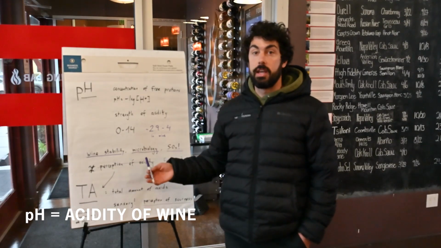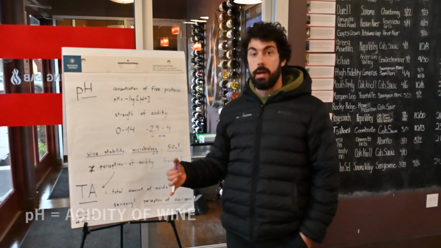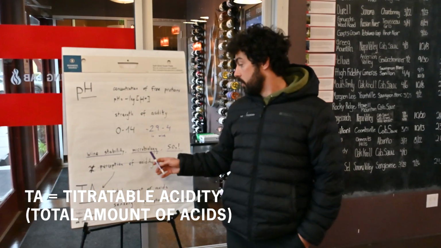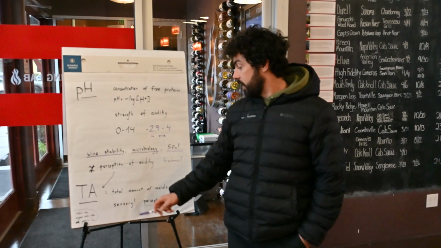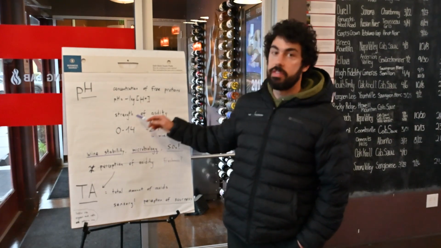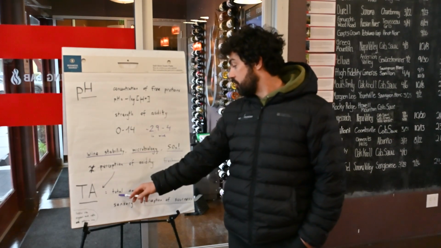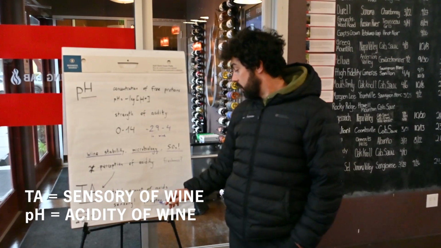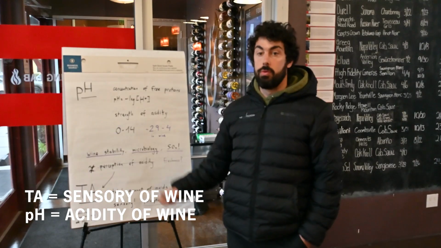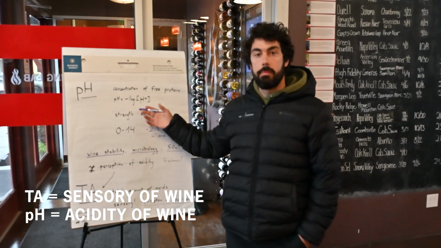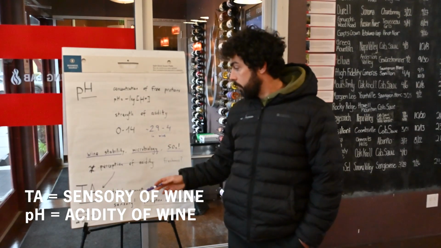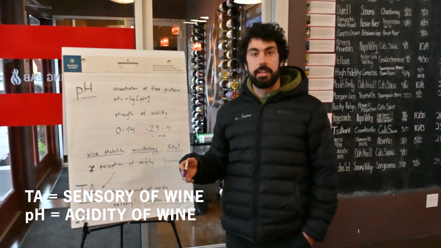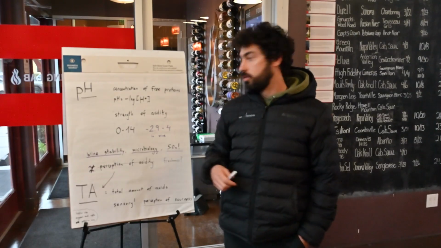Of course, pH is going to give you an idea of the acidity of the wine, but TA is a much more useful and consistent value to understand perception of acidity. And TA, instead of being the strength of the acidity in the wine, comes to be the total amount of acids. And it's much better correlated with sensory than with the perception of sourness. So we use pH much more from a technical winemaking standpoint. TA is used for sensory, to be consistent in acidity among wines, among vintages and so on.